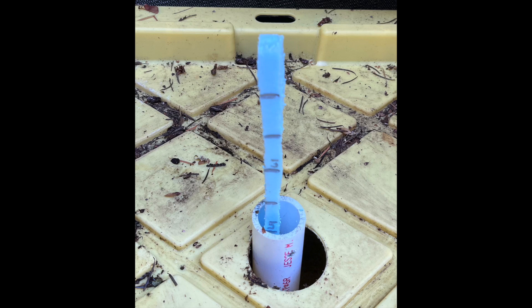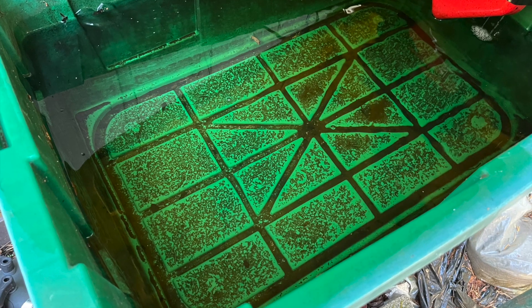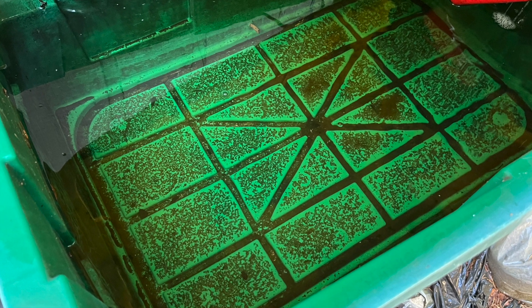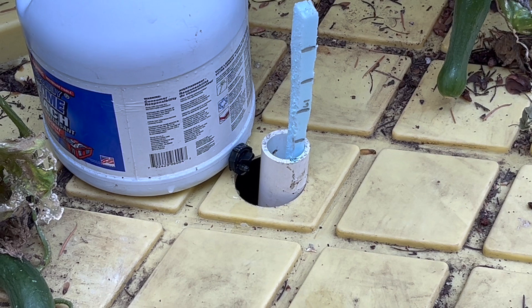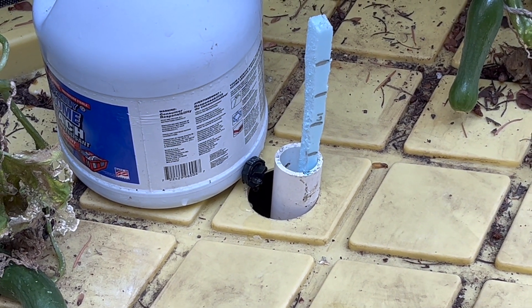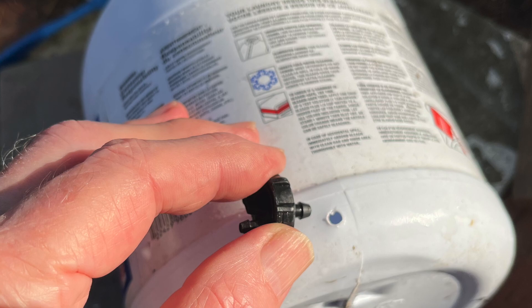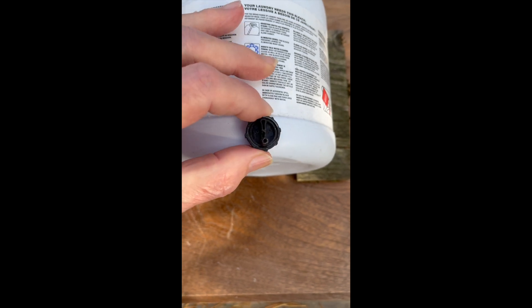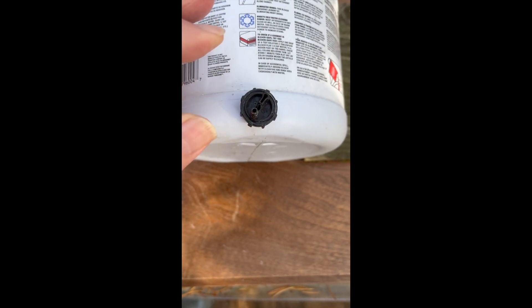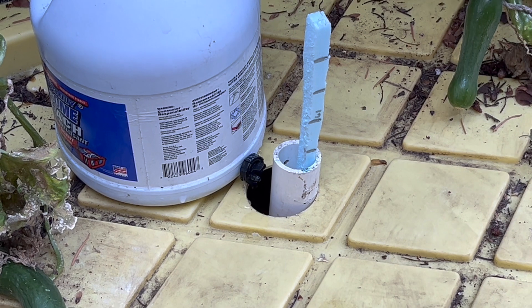I made an executive decision to maintain this level for the remainder of the crop. Rather than making a small nutrient solution batch every time an addition was needed, I took pre-made solution from a large batch that supplies my other hydroponic crops. In order to add the solution gently, I decided this would be a good task for a bleach bottle button dripper. The approach is to add about a gallon of nutrient solution whenever the solution level indicator reads below five inches.